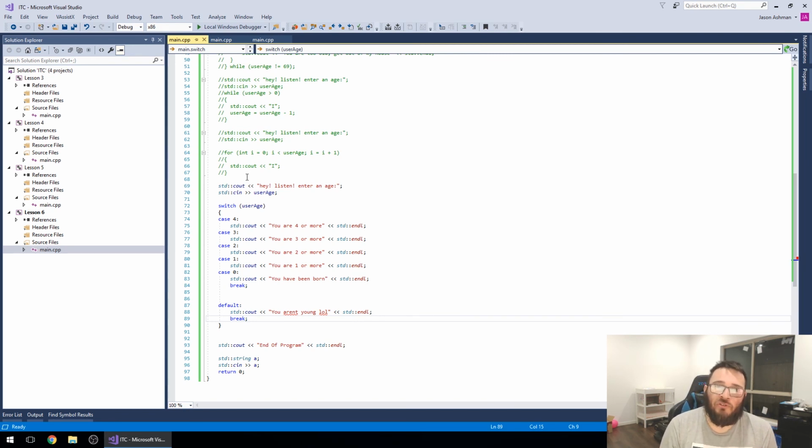Think about loops you do day to day. While there are customers, like I used to work retail, while there are customers in my queue, I'm going to keep bagging groceries. And when there's no more customers in my queue, I'm going to go clean the floor, or something. Think about how you'd use for loops. Like, I want to check all the games in my collection for one I want to play. So start at the start, go all the way until I find something I want to play, or I've run out of things to look at, and just go one by one. You don't want to skip any, do you? That would be a for loop. It would be a while loop if you want to mess around with it.